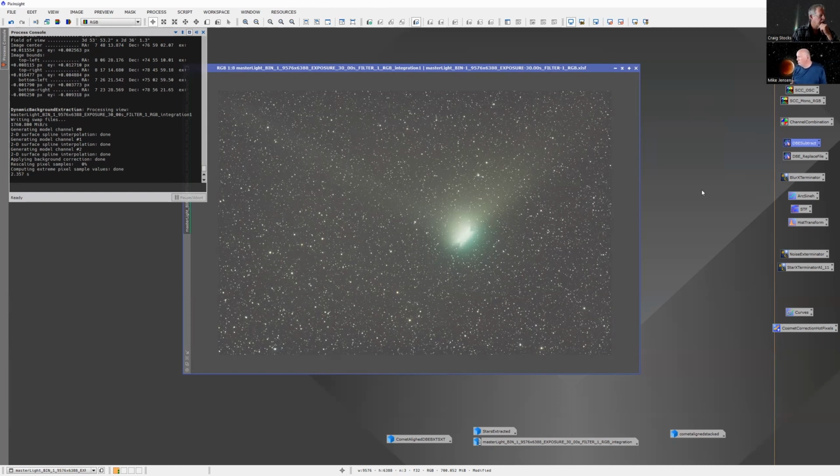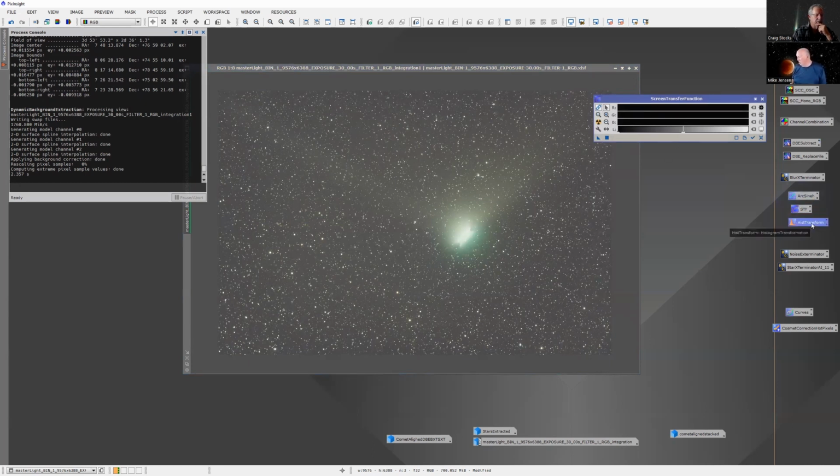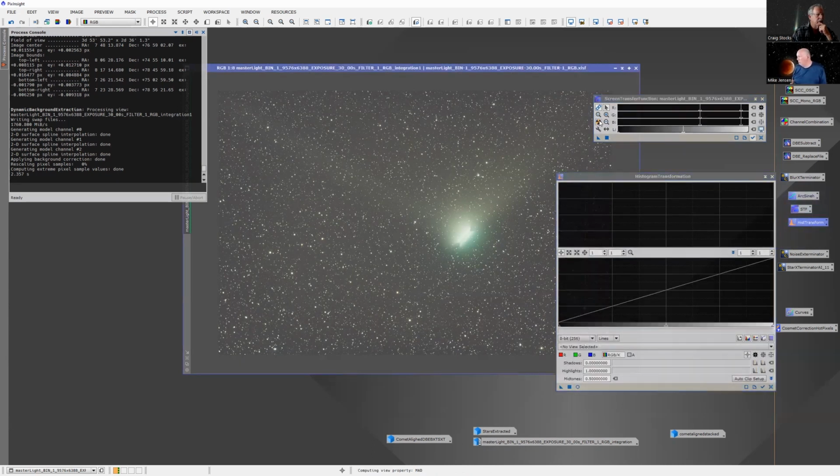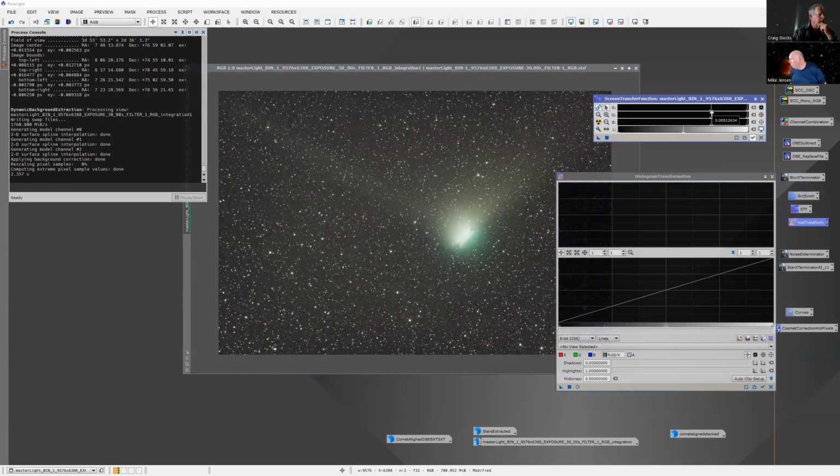The next thing I would do then is actually apply a stretch. And the way I do the stretch is kind of a lazy man's approach, I assume. I'll open up the screen transfer function dialog and also the histogram transformation. And we'll go ahead and apply this. And then what I'll do is grab these sliders and play with the overall intensity of the background and the stars.